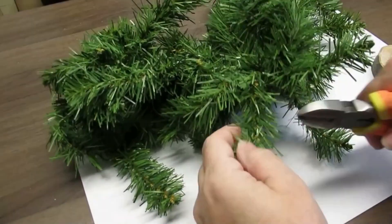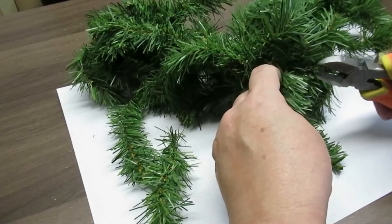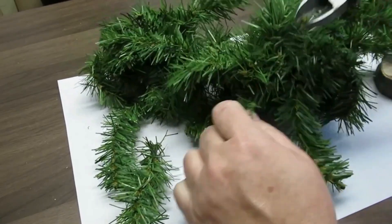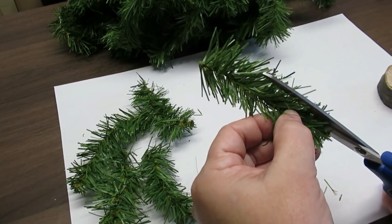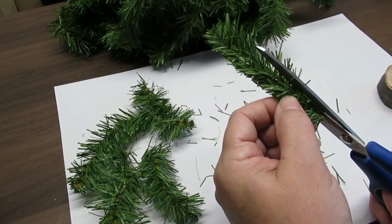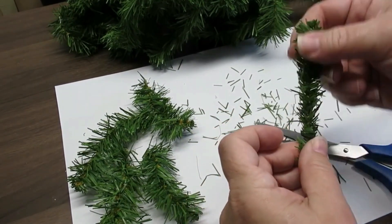Now it's time to prepare the garland. I am trimming off as many branches as I think I'll need — this is about a two-foot piece and I probably used only about half of it because this garland is so nice and full. To make this tree look more high-end and because it's going to be a small tree, I'm trimming off the ends of the garland. I'll leave a few longer pieces in for some added texture, but I'm going to give it quite a bit of a haircut.